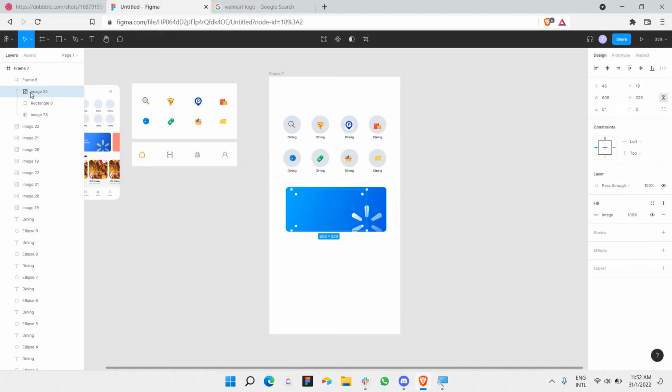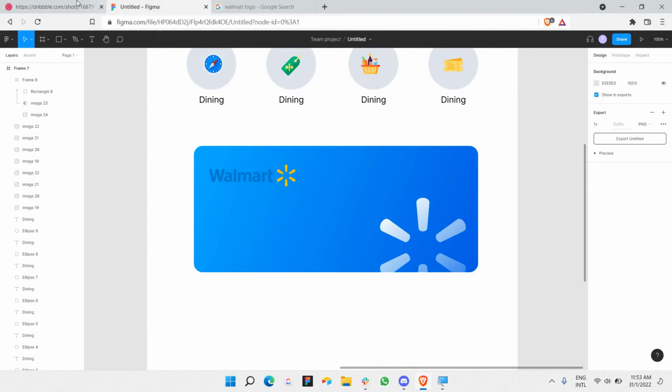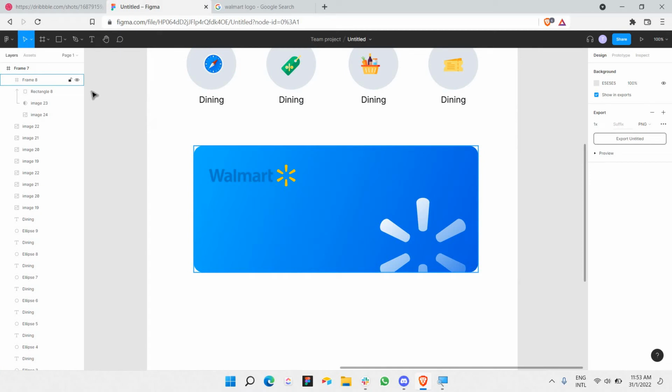And of course, you need to make sure you place this particular image above, not inside, the mask we have created. It will be a really big problem when we place it in between the other frames, the other mask. So resize it a bit more, it's a bit smaller than it's supposed to be. A bit more smaller. Okay. So now let's see the text here. It's not the color that Mr. Kevin has done, so we're just going to make it white instead.